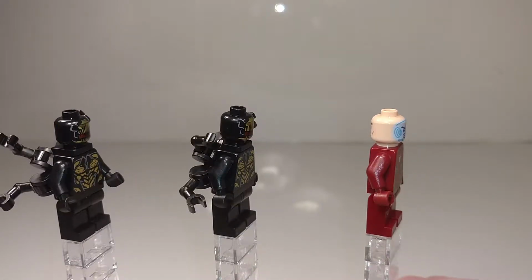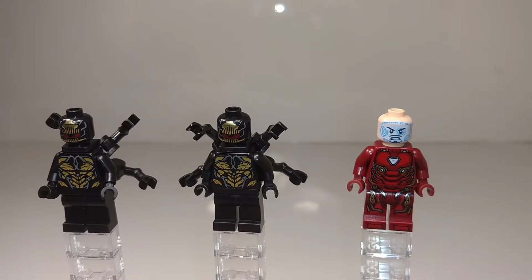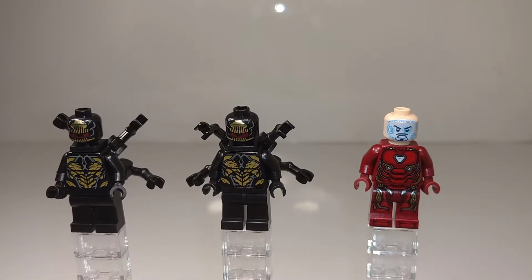So now I'm going to take some stuff off and change some stuff out so you can see the back printing on the Outriders as well as something on Iron Man.